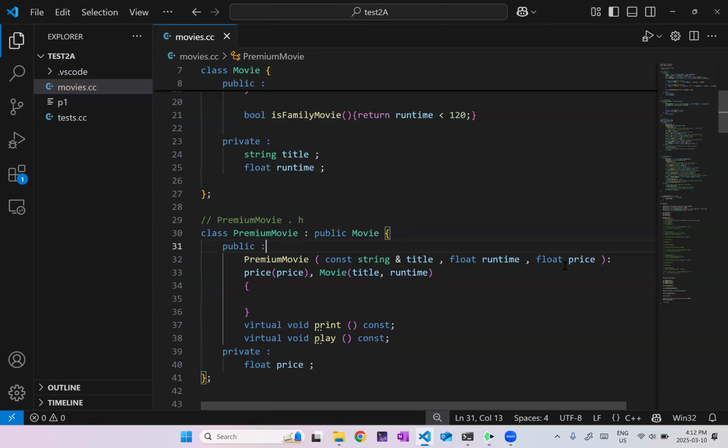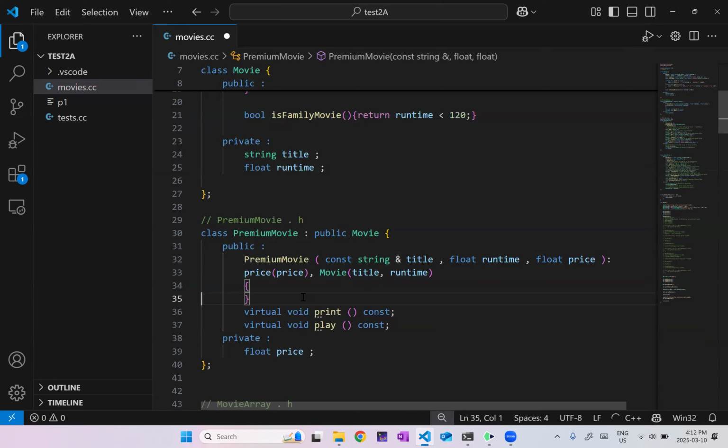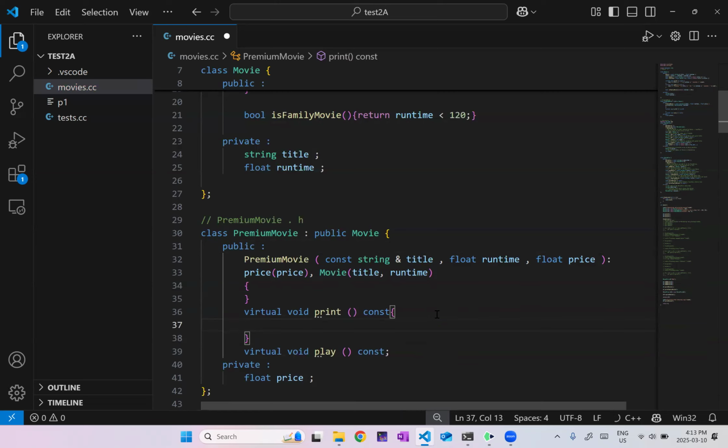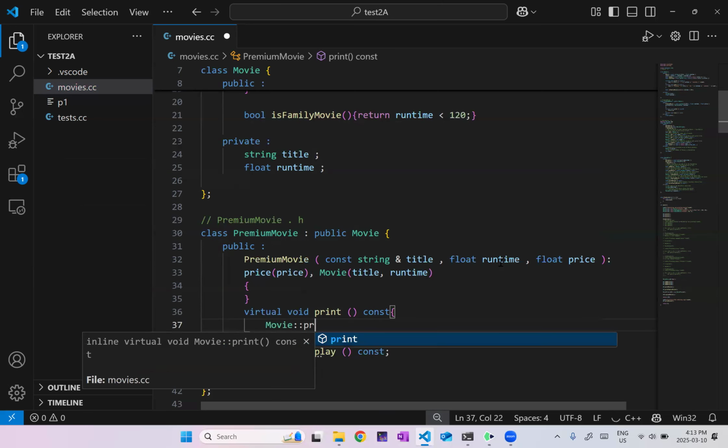Okay, so that's it. The key point there is that I have to call this using the base class initializer syntax. That's it, though. I don't necessarily need to do anything in here. Questions? Okay, so for this to run properly, I'll have to write implementations of these. I'm only going to ask you to write this constructor. As far as these go, you should know how to write them, but I won't ask you to.